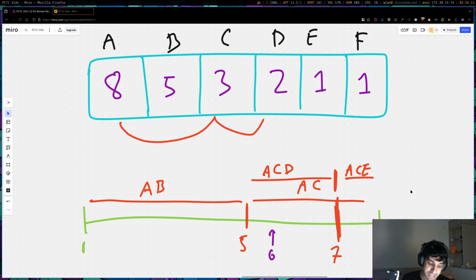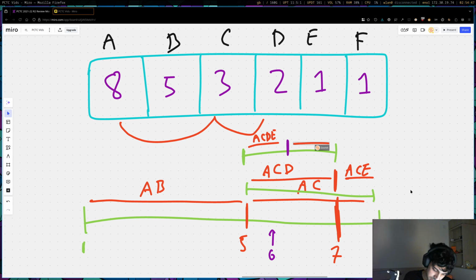So if we were to go to E, we get the first, so just to clarify, our number line is currently realistically only this part of the number line. We are only in that region of the number line. We started off with the massive green one, then we narrowed it down to this green one I've just drawn, and now we've narrowed it down further to this top green one. Now we want to keep narrowing down this number line until we get to our desired number. And this is the point in which we can do that. Because if you go to E, we then get the first number. If you go to F, you get the second number. And so that would be A, C, D, E, and that would be A, C, D, F.